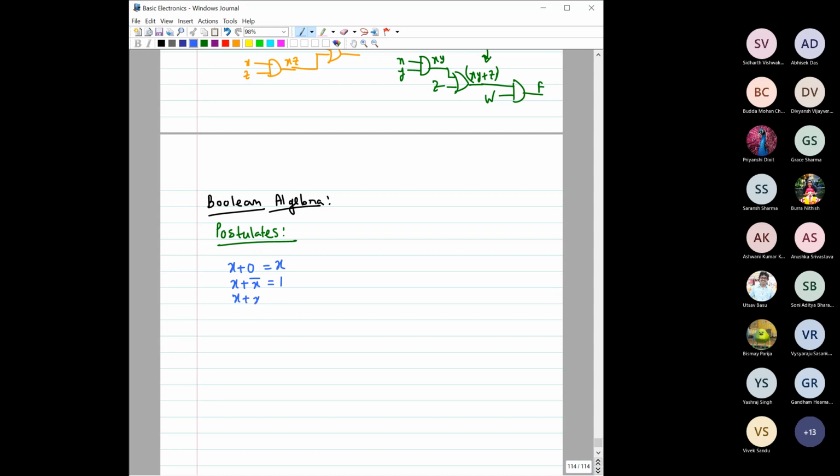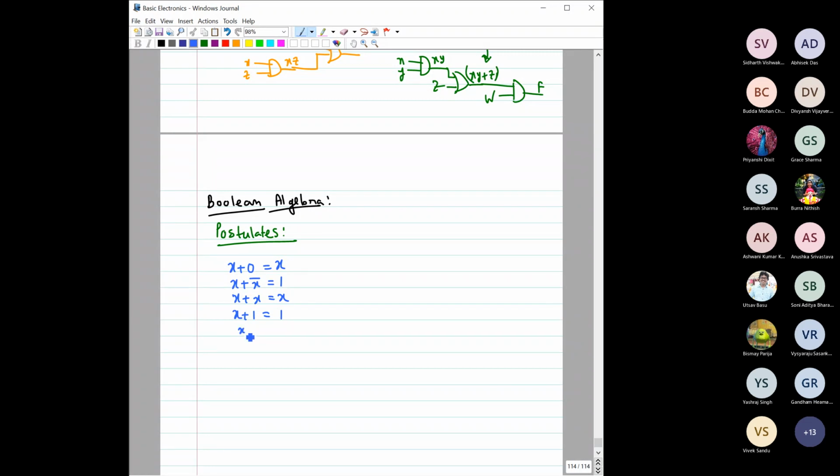Then x plus x. Remember here, it is not 2x, right? Because it is an OR operation, right? So if it is 0 plus 0, it depends on the value of this x. If it is 0 plus 0, then the output would be 0. If it is 1 plus 1, then the output would be 1. So basically x plus x is equal to x, right? Okay. Then see x plus 1, right? If x is 0, then also the output would become 1. If x is 1, then also the output becomes 1, because in an OR operation, if this is on, it does not matter what is the value here.